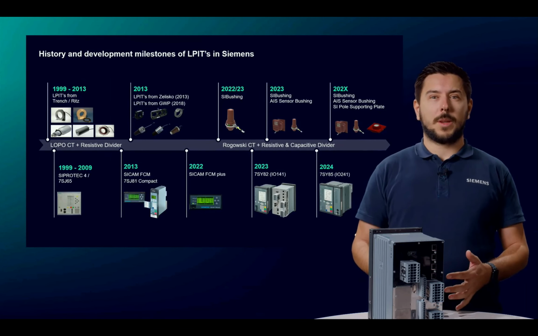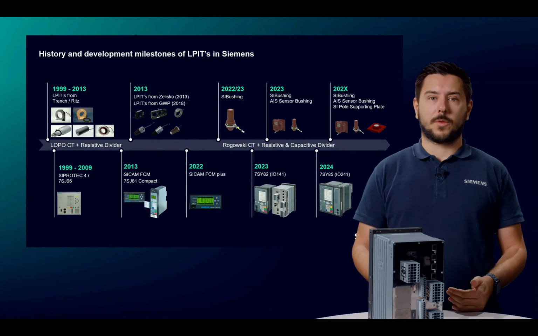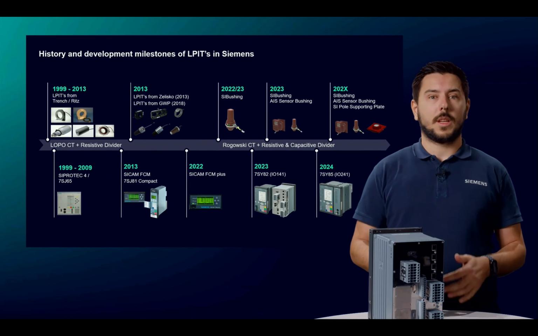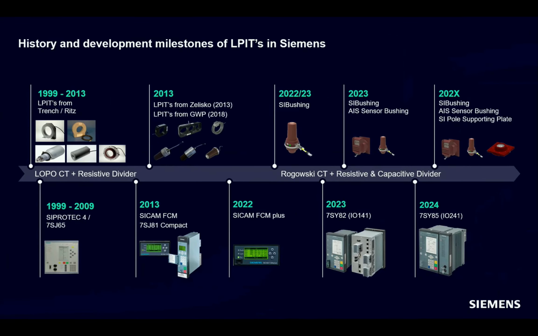Those of you who have been familiar with our protection and automation portfolio for some time will know that the topic has had a place in our portfolio already in the past. The first developments even began in the previous SIPROTEC 4 generation. At that time, the 7SY82 was a full-fledged SIPROTEC 4 protection device, and the 7SJ81 was a compact SIPROTEC 4 protection device, both for the connection to low-power instrument transformers.